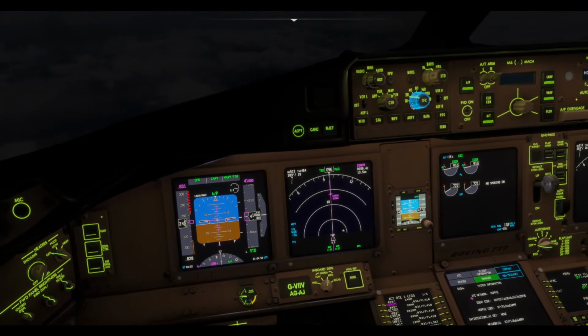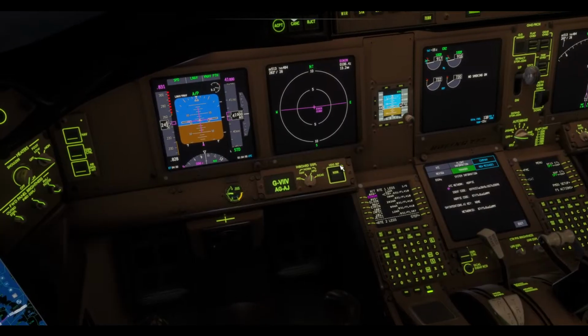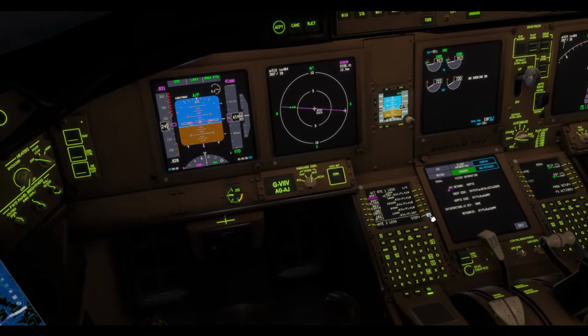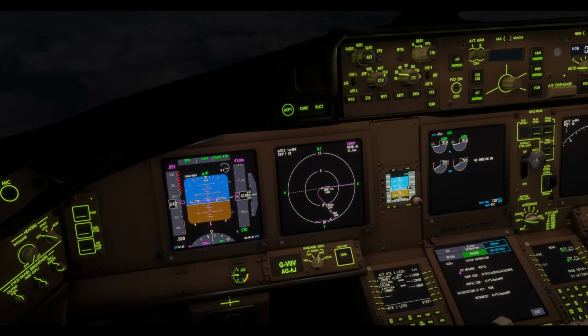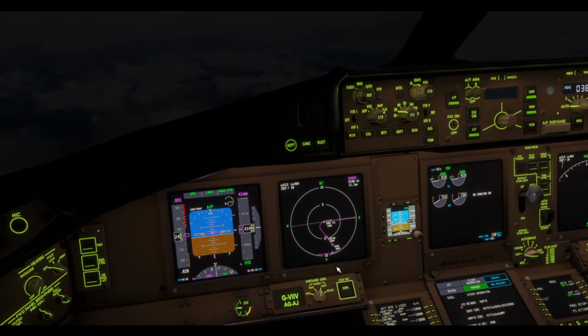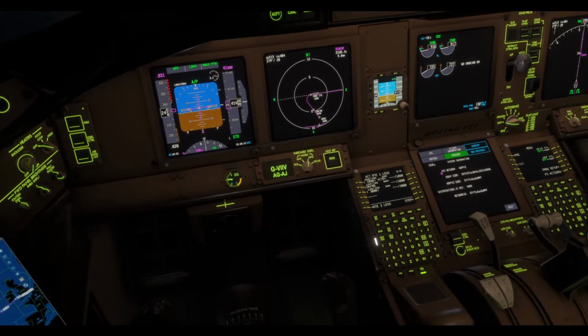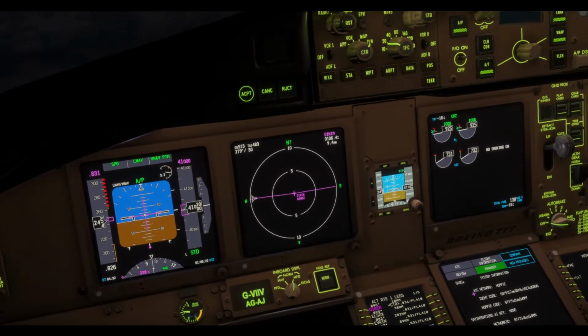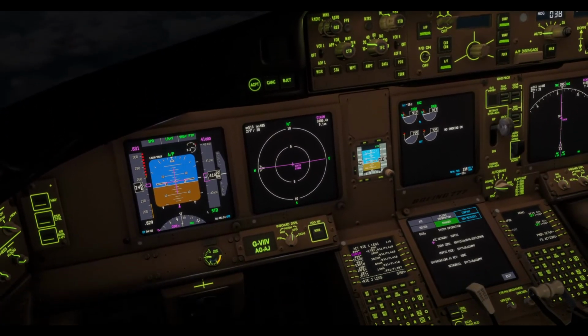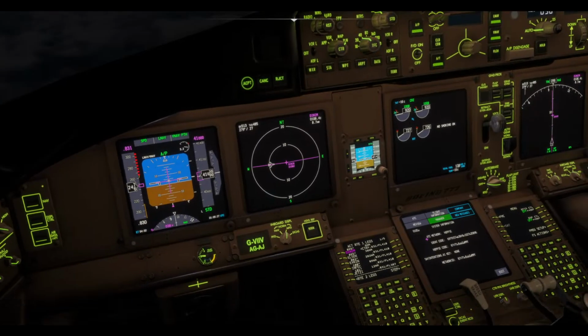Alright, let's go ahead and take a look at our approach path. Let's switch to plan mode. We're gonna step across. Alright, we see our top of descent as we step across here. And the flight plan looks perfect. Alright, so now that we can see what our flight plan looks like, we're just going to go ahead and step again through here so you guys are able to see exactly what we're doing.